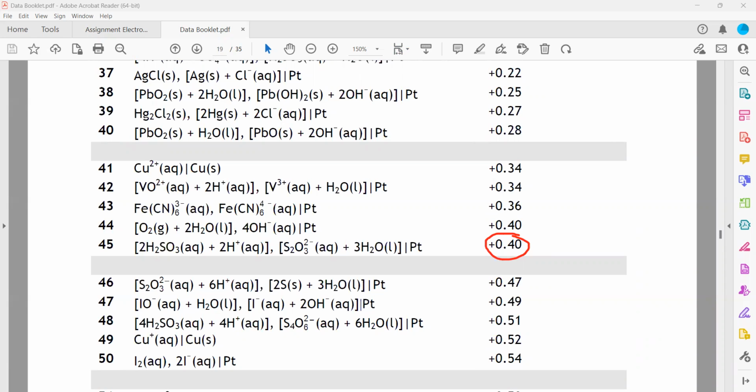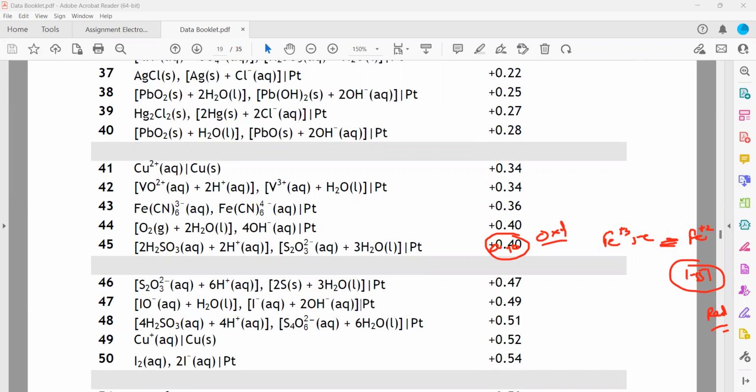Because the electrode potential for the conversion of iron 3 to iron 2, and all our reductions are there. So that was conversion of iron 3 gaining an electron to turn into iron 2, that was 1.51. So you can see that this substance will be reduced because it has the higher electrode potential, so this will oxidize. So when the electrode potential of aqueous sulfur dioxide is smaller than the electrode potential of iron 3, the iron 3 will be reduced and the sulfur dioxide will be oxidized.